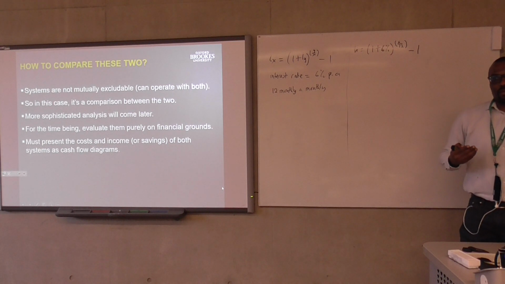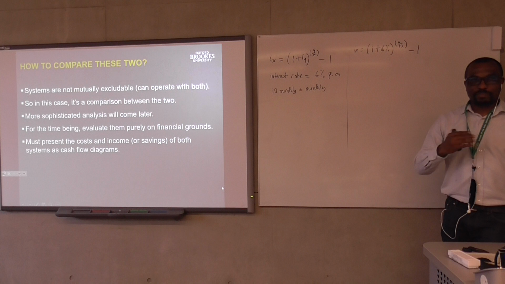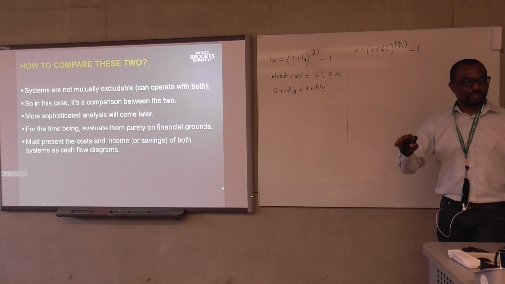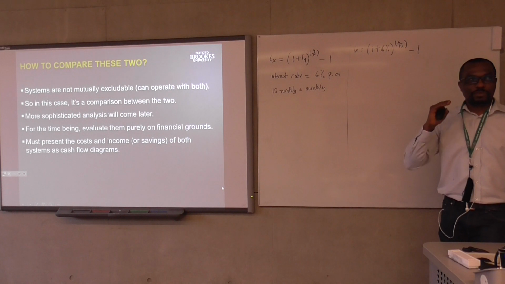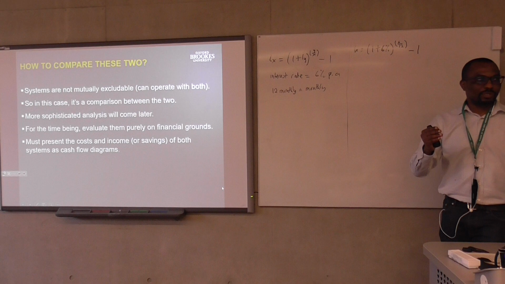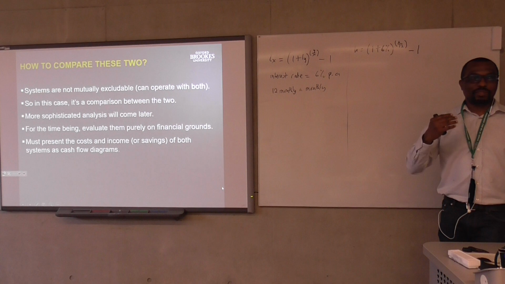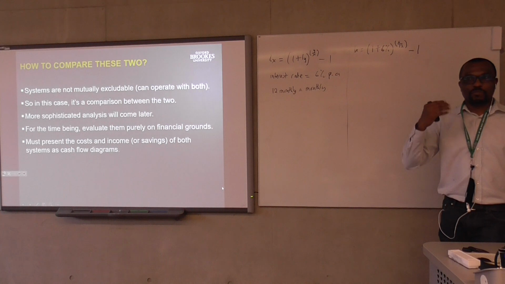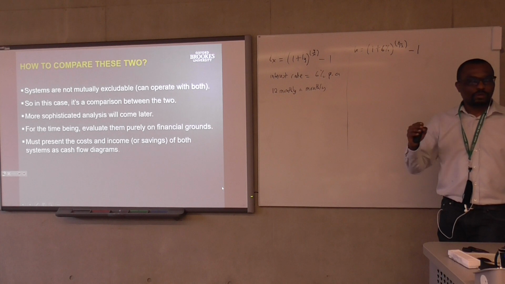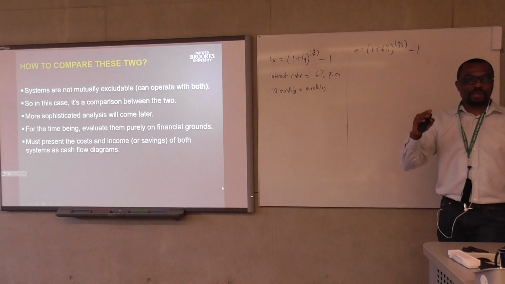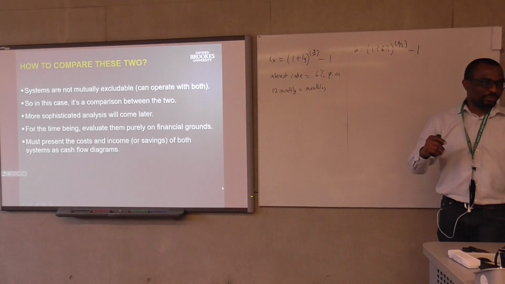But here, what we're focusing on is just the financial consideration. Let's ignore all the engineering, let's ignore all the efficiency. We just want to focus purely on the financial consideration. How much will either of these two systems cost? What will be the maintenance cost of these two systems? If we were to replace these two systems, maybe in the next 10 or 15 years, how much will it cost us to replace them? So, purely on a financial basis rather than efficiency or energy consideration.